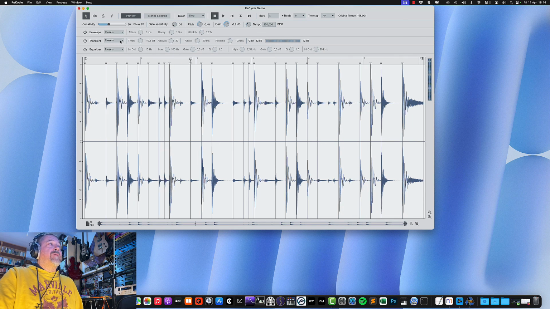Then we have a proper transient shaper that you can adjust, and this is basically a compressor, I think. Yeah, actually we have a threshold, we have an amount, and then we have attack and release of the compressor. And you see here we have the usual LED bar, and again we have some presets. So for example, hard attack. Yeah, this compressor is getting into operation pretty soon.